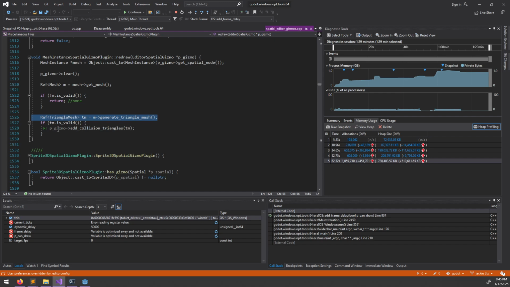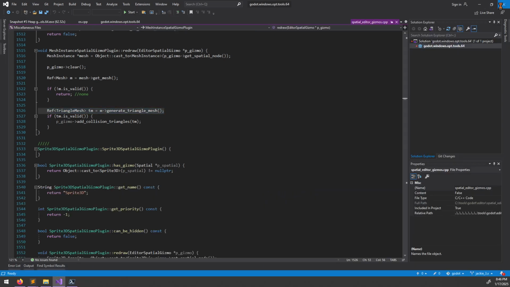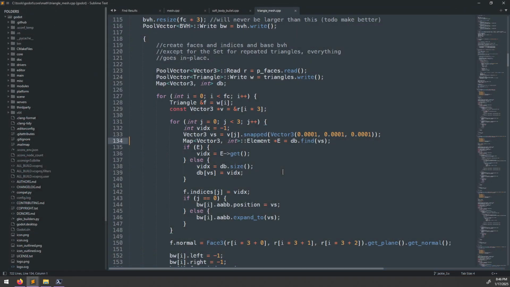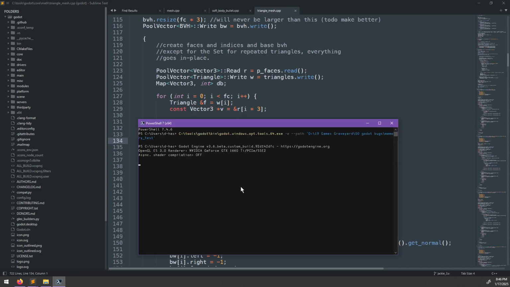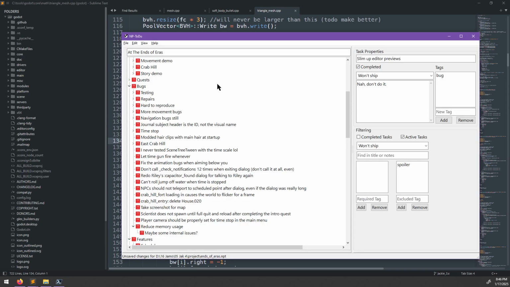So this is where the magic is happening. It has to get this in order to click on a thing. Okay, so that's basically too advanced for me. Because basically, the other way you could do this is you could have a screen space solution to this. But okay. So the extra thing that it's doing is it's creating a copy of that mesh, and then it's adding the triangles to its collision structure.